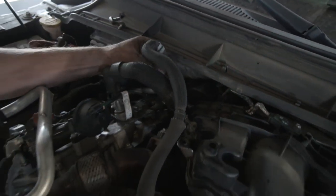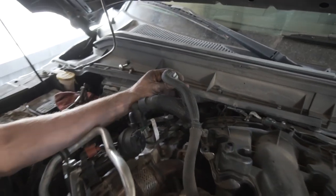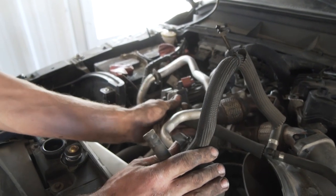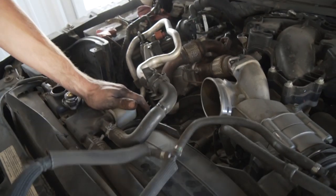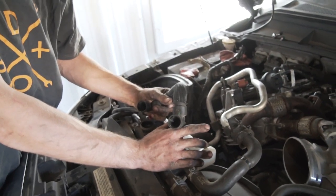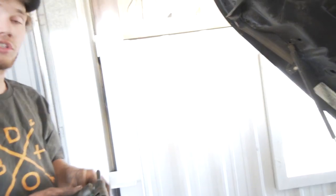They're just push connects. The first thing you want to do is take the rubber hose off the top of the inside push connect — it comes over here and the other end goes to the front of the EGR cooler. I had these pre-disassembled for this video to make it a little faster. These push connects can be a bear — you just have to get your fingers in there, get the right angle, and wiggle them out. If your truck has really corroded ends it could make it harder.